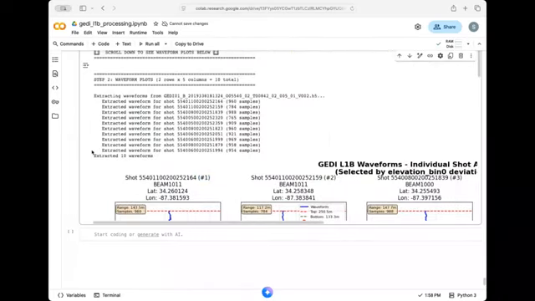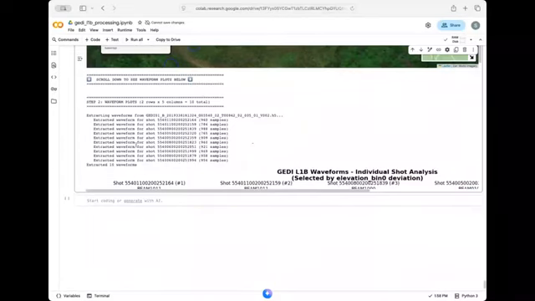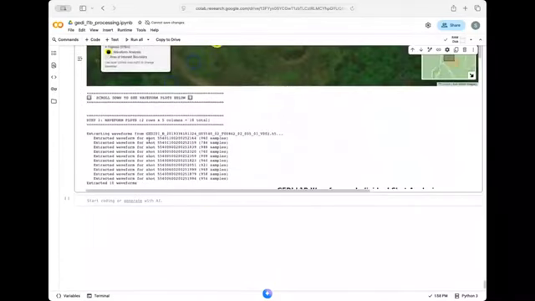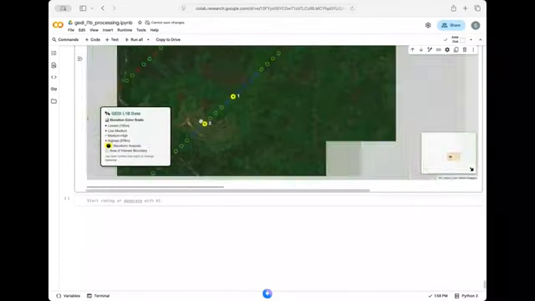So we looked at a couple of different waveform plots and their corresponding locations on the map here.